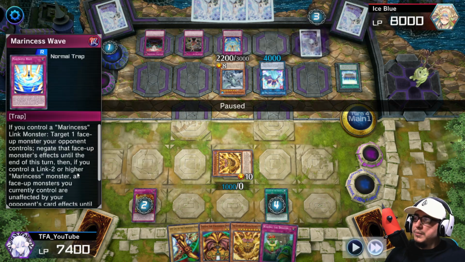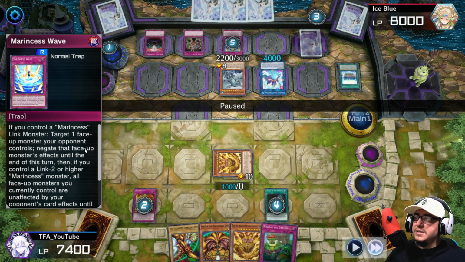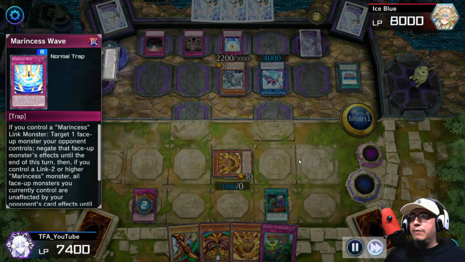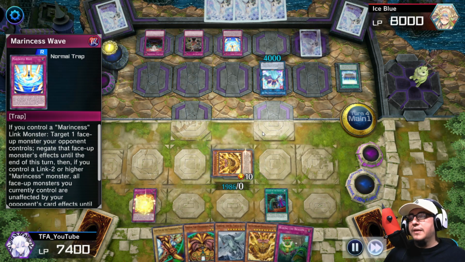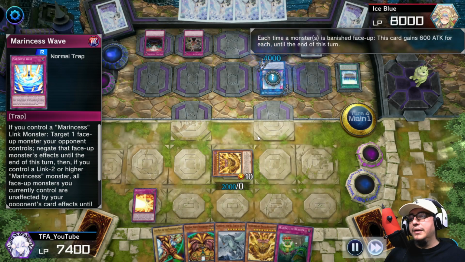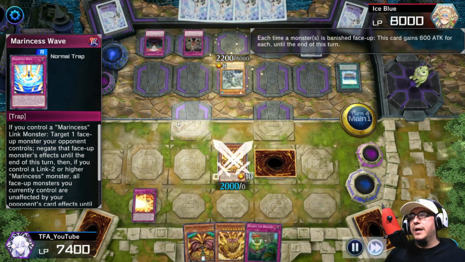If you control a Marincess Link monster, target one face-up monster on your opponent's field, negate that face-up monster's effect. I don't know. It doesn't even affect them. So I don't know what that was about. Anyways, we go ahead and activate this. We go ahead and return the Kaiju, and then we just Kaiju that monster out of the way again. And so guys, we go ahead and do this.